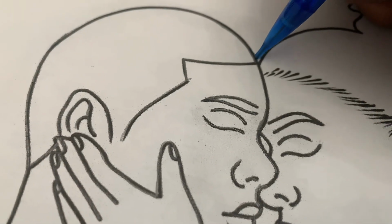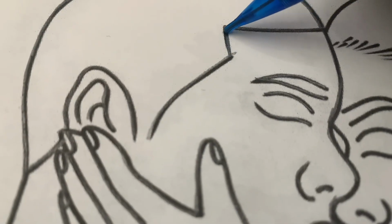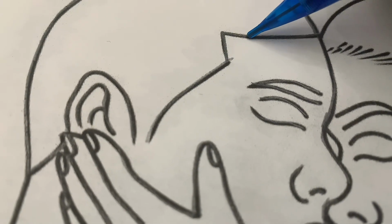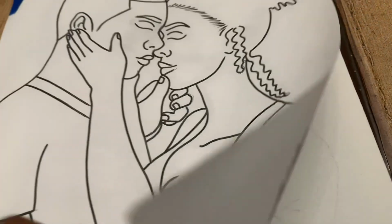Once you're done, you just tape the image to the canvas so that it doesn't move. Apply pressure to it. It doesn't have to be an actual pencil with a lead, just something to transfer the image to the canvas, and this is the way it looks when it's done.